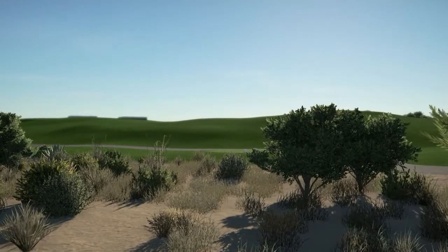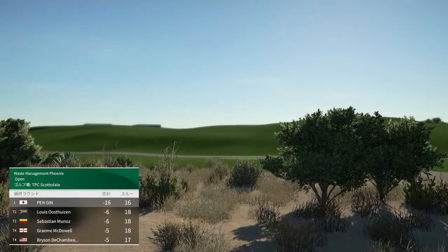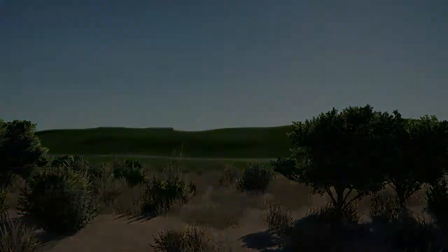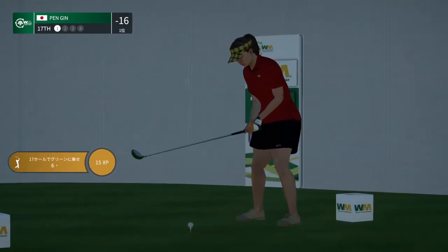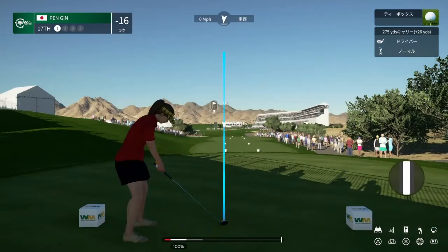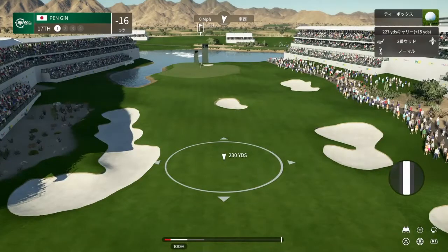And that puts her in first place. And I don't give the rest of the field much hope today. Our leader is way out in front in this final round. The penultimate hole at TPC Scottsdale's an absolute beauty. Do you go for it or lay up? A drive here that's just slightly pulled will find the hazard to the left. But if you're short right, a chance to get up and down for your birdie and really push for the title.